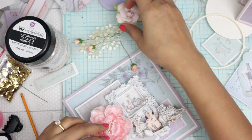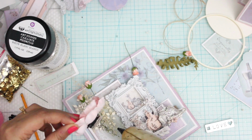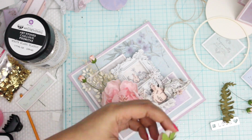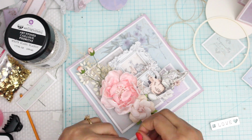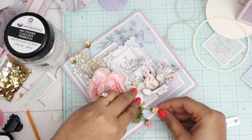The way I'm going to do it is that I'm going to apply some flowers, layer it with some chipboards, and you'll see that to give it more 3D effect, I always add a lot of cardstock below any embellishments which I layer. So make sure you guys also do that.